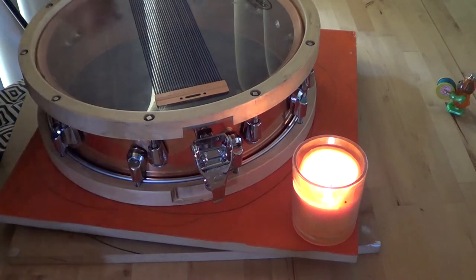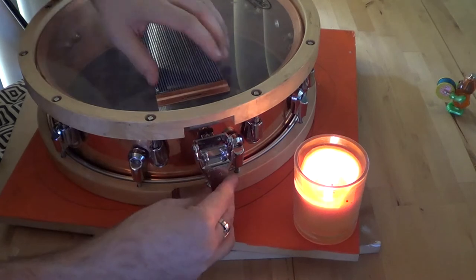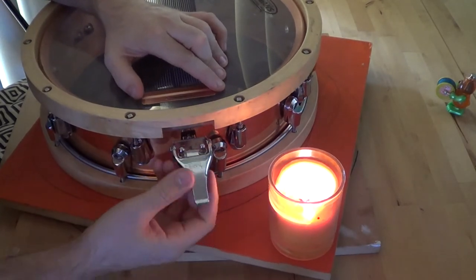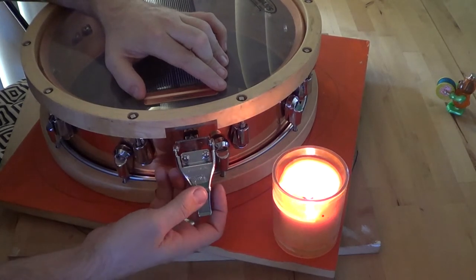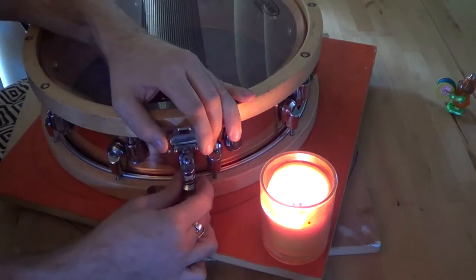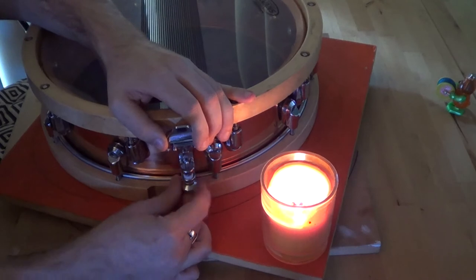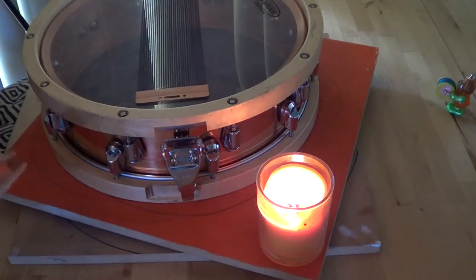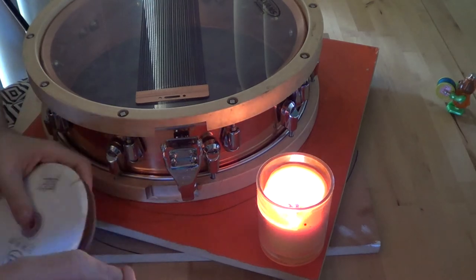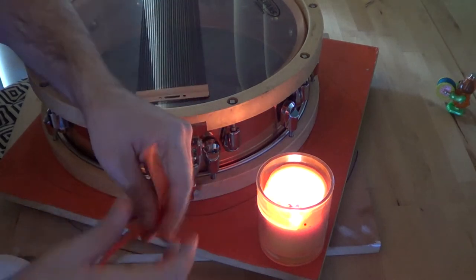And you'll notice this isn't a Yamaha Nouveau throw. This is a Taye side latch, which I've mentioned a couple times before is one of my all-time favorite throws. It's based on the old AOT drumsmith. I try to put the adjustment mechanism in the middle. I use 5/8 cross grain ribbon. It's so much better than that blue crap that this came with. And I find on the snare side, I tend to need a bit more than on the butt side.